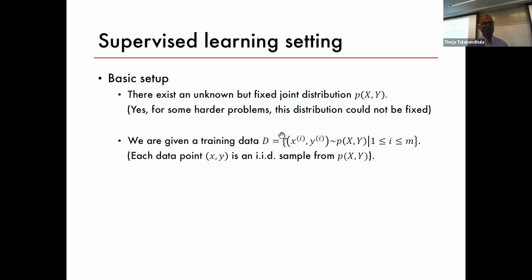Next, we're given a training data set, (x_i, y_i), from this joint distribution, some m in number, okay? And we're going to assume that (x_i, y_i) has nothing to do with (x_j, y_j) for any other observation. So basically, we're assuming independent and identically distributed. This independence and being identically distributed is an assumption. For example, you're making measurements on a weekend versus on a weekday of, let's say, a website visitor. They're probably not identically distributed because weekend visitors may be different from weekday visitors.